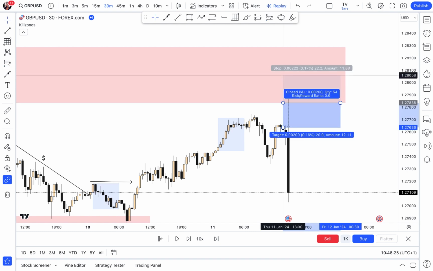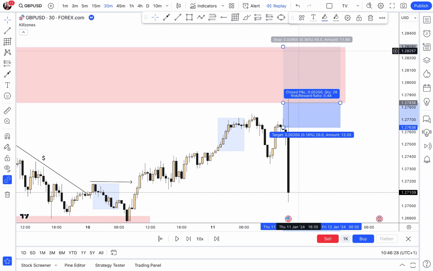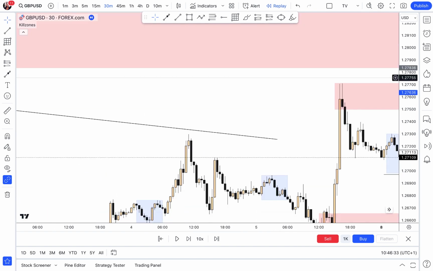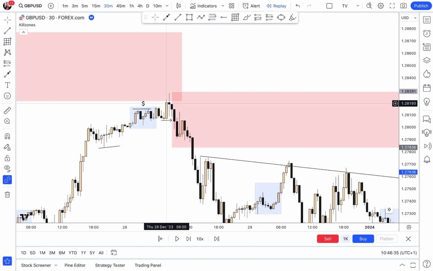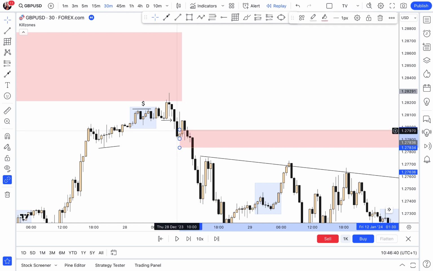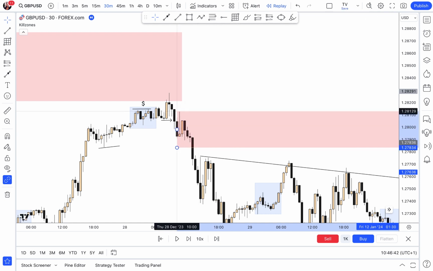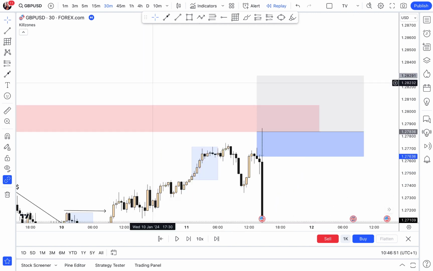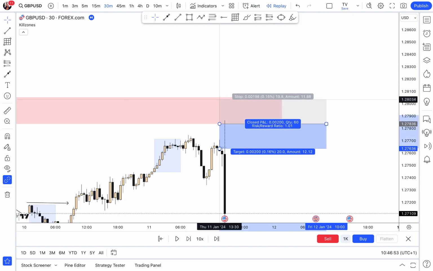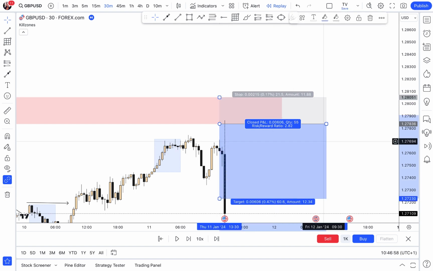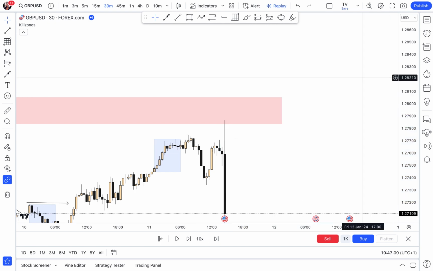Taking an aggressive sell entry will not be advisable because your stop loss will be so massive. This is about 45 pips, except you want to start refining. Yeah, you could possibly refine down. This is the area that I want to be mitigated, but for you to be safe, you can probably have your stop loss at this edge or at this level. So if you want, you can take an aggressive sell entry from that level, which is about 20 pips or thereabouts, 21 pips. So you can have your sell setup.